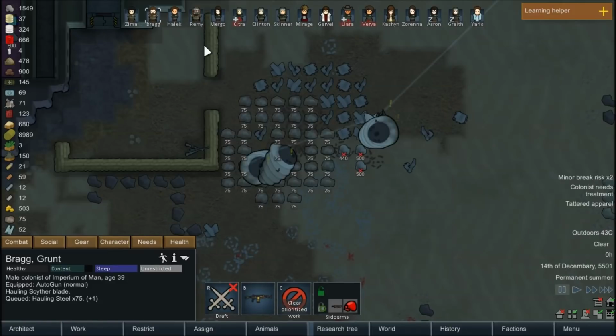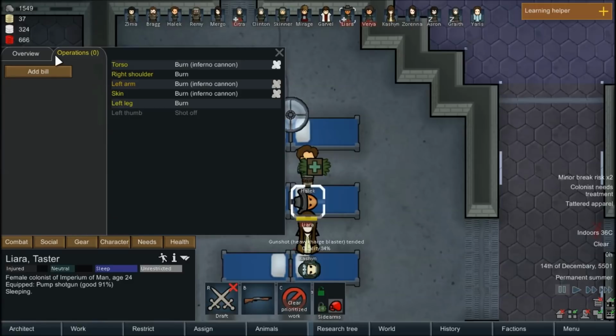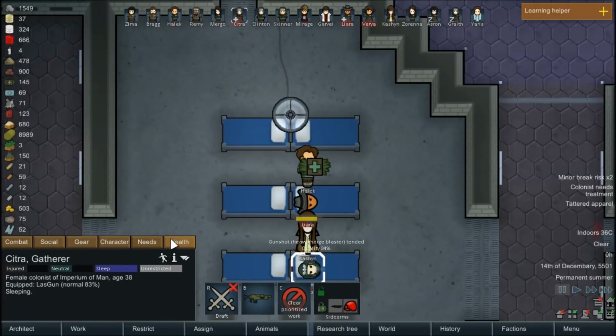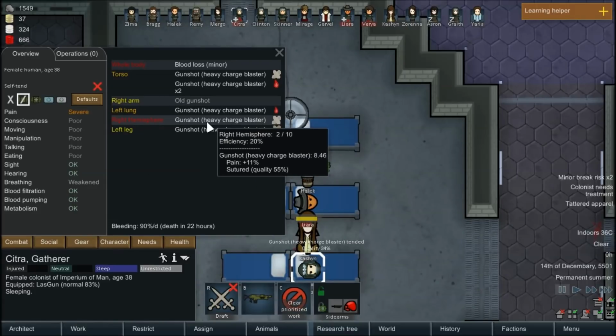Oh, Halleck had a work frenzy. Speaking of Halleck, oh good, you're treating people. Fortunately, he's using medicine, which I guess isn't the worst thing in the world, but it was kind of a waste. And let's see, you're all patched up. No idea how this is going to play out. It looks like she will recover. I don't know what it's referring to by hemisphere. I assume it means the right hemisphere of the brain. I can't think of anything else it would mean.